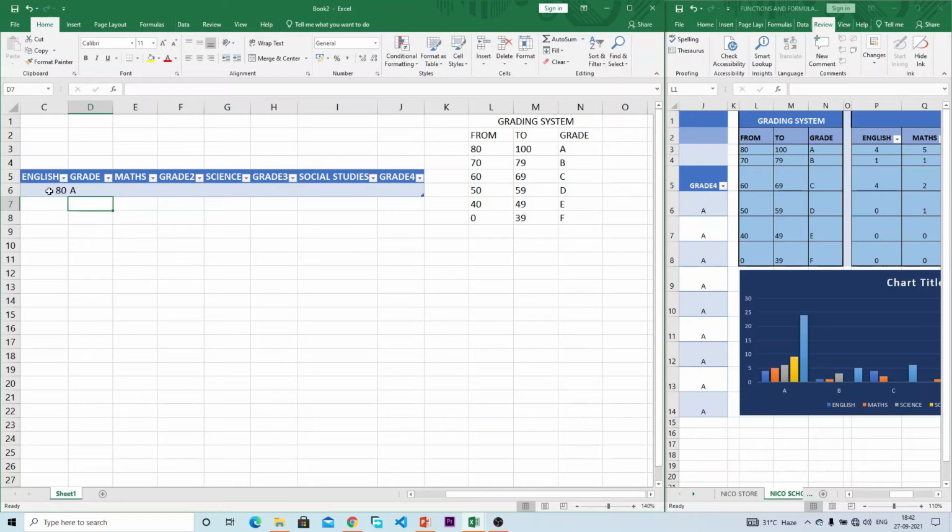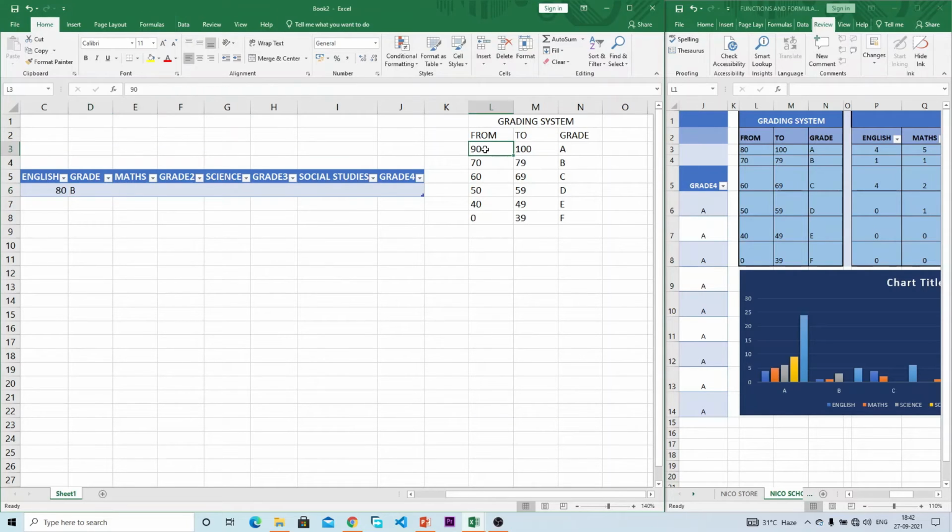All right, and then we have an A here. So let's say we change this A, getting an A from 80 to 100 to let's say 90 to 100. All right, we press enter and automatically the person has a B. All right, that is because in our formula, the range has now changed from 70 to 79 for a B to 70 to 90, because we have changed this automatically. So what will happen is if we do everything for this grading system, it all becomes dynamic.